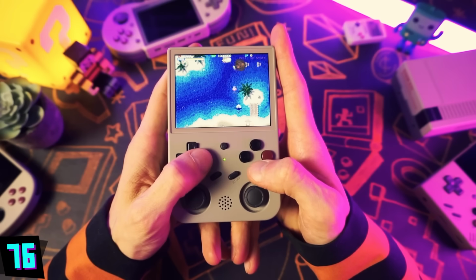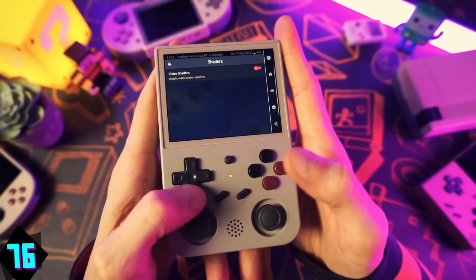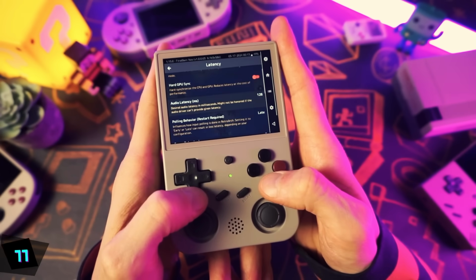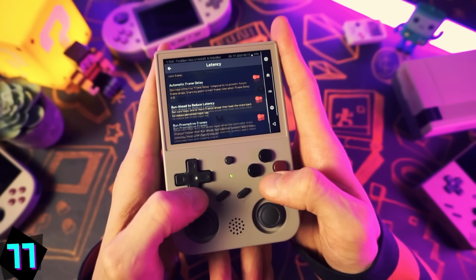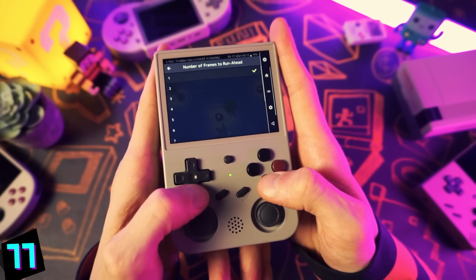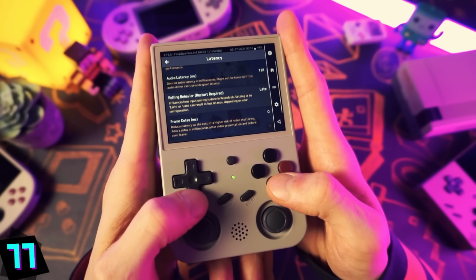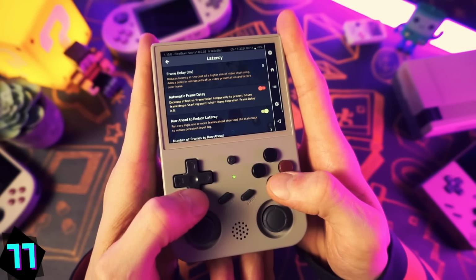If you are experiencing input lag, make sure to turn off any shaders or filters because they can bog down a system. If you're still having problems with latency, head over to the latency settings and turn on run ahead. Set it for 1 or 2 frames, which should help. There are more latency settings in there that you can tweak around with if that doesn't do it for you.